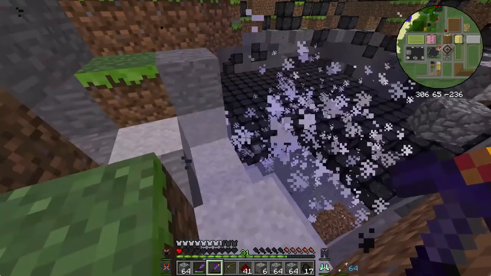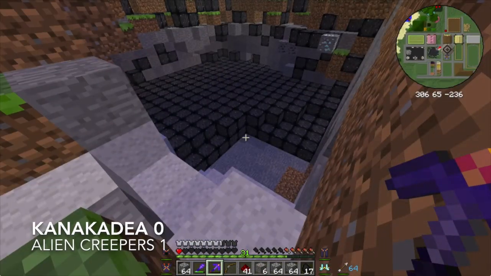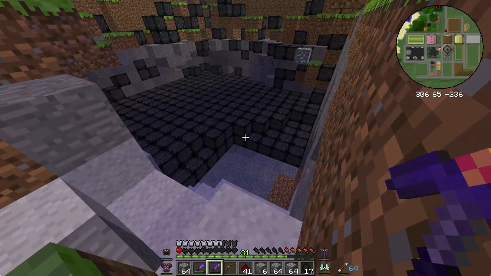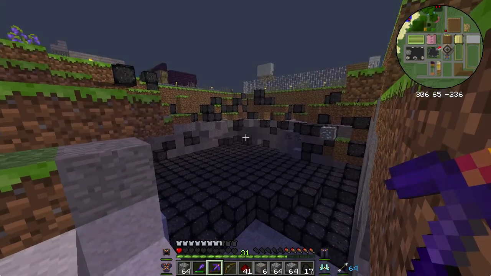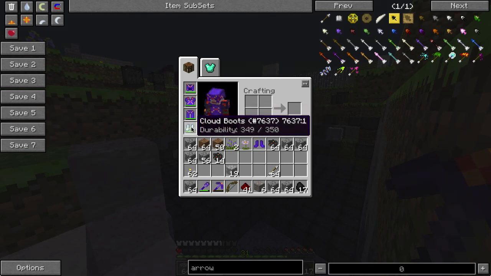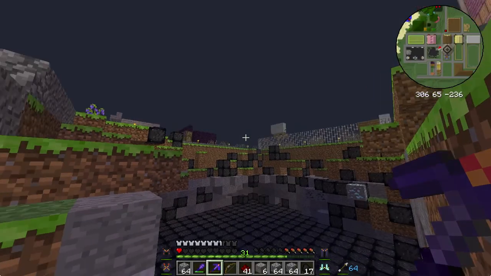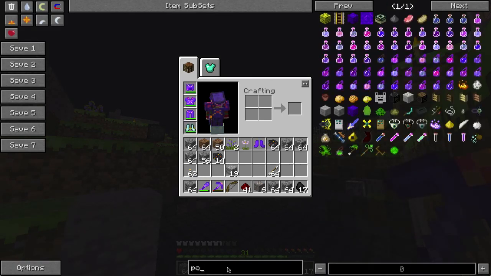Whoa, whoa, whoa, whoa! Students, that was our first encounter with the alien creeper. And if you'll notice, I was wearing full meteorite armor, and that took me down to 1 heart. So, not full, almost full meteorite armor. If you're wearing diamond armor, that would have roughly the same effect. So, I'm just going to spawn in some food, and we're going to try this again.